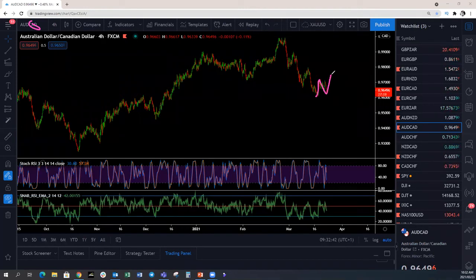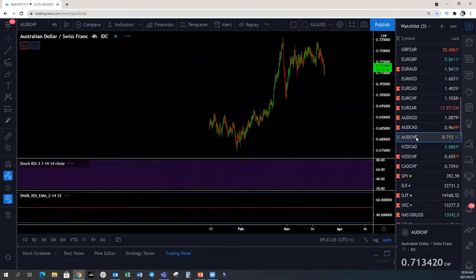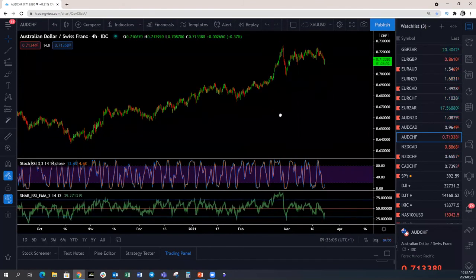So the weakness of the CAD or the oil should result in this bounce or corrective structure. So oil weak should push this for this correction to the upside, and oil weak means CAD weak. So when this is weak, that's why we're going to have this short-term upside here on CAD. But it's going rather sideways and not even giving us a sharp corrective structure.